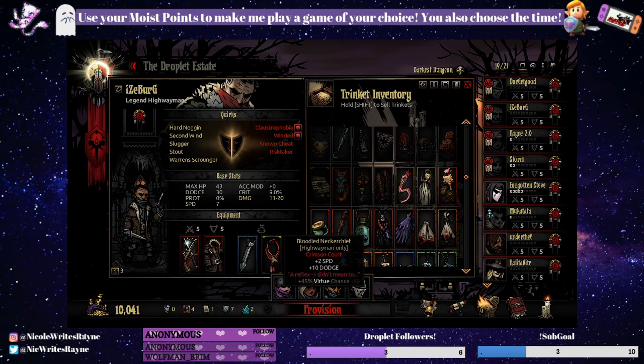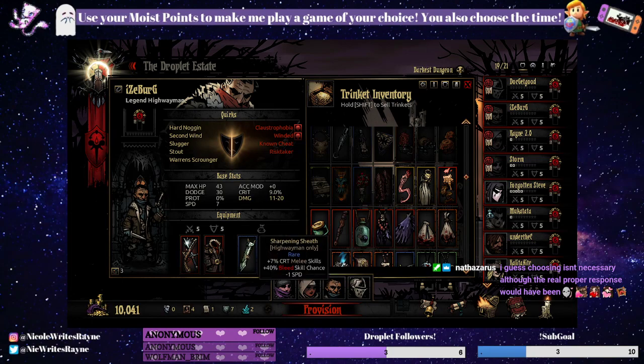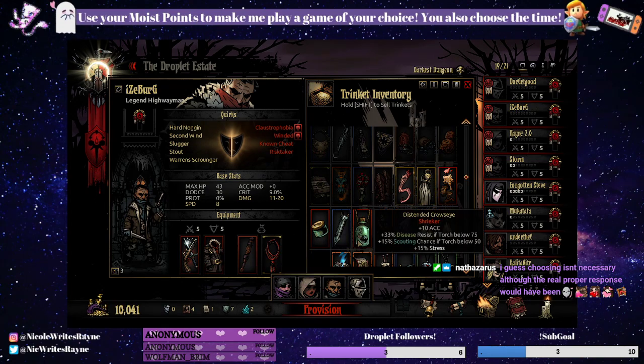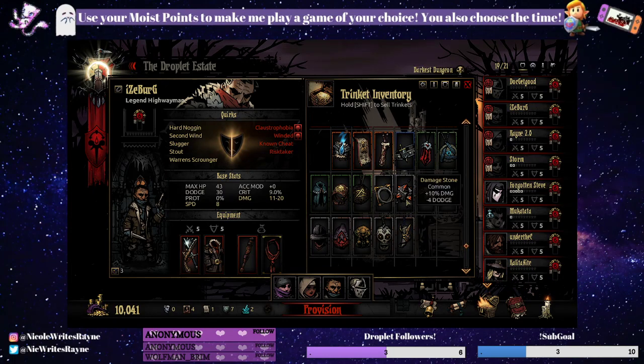So I can give Izzy this instead. Unless he gets a bit more damage. Yeah, that's just crit. Ooh, this might be better, actually. Crit and melee? Instead of that? Here, you know what? You take the pen, Izzy. And we'll do something else for your ranged skills. I know I have... That's accuracy to ranged. I could just give you a damage stone. That gives you good damage regardless of your attacks. So let me do that. Lowers your dodge a bit, but that's fine. It's not the worst thing.